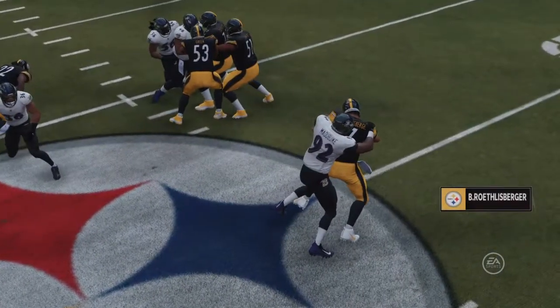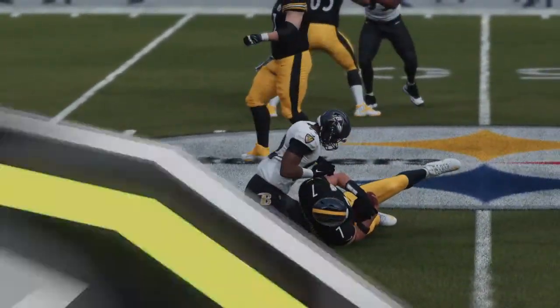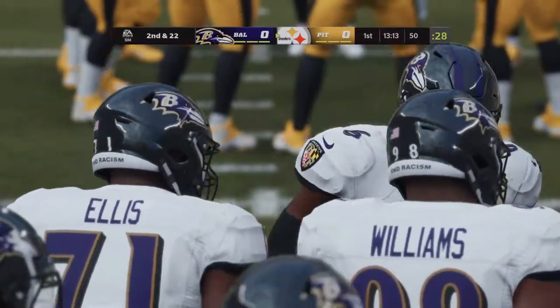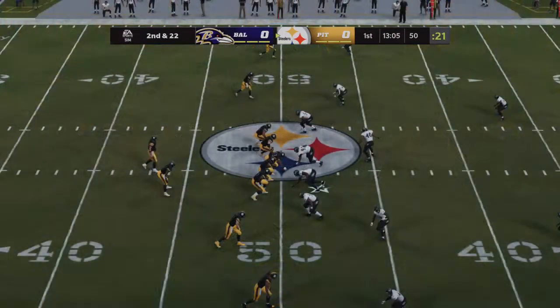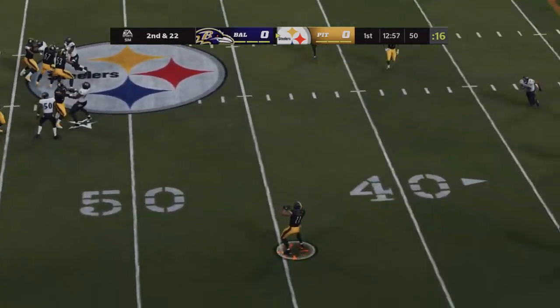Well, I think that time he just maybe held on to it a little too long, CD, because after a couple of seconds in this league, you know those defenders are coming. And how many times do we talk about complementary football? We usually talk about, does the offense help the defense? Does the defense help the offense? I think in this case, does the quarterback help out his offensive line? You only have a certain amount of time to get rid of the football. They can only do so much. On this play, he took them to the limits.